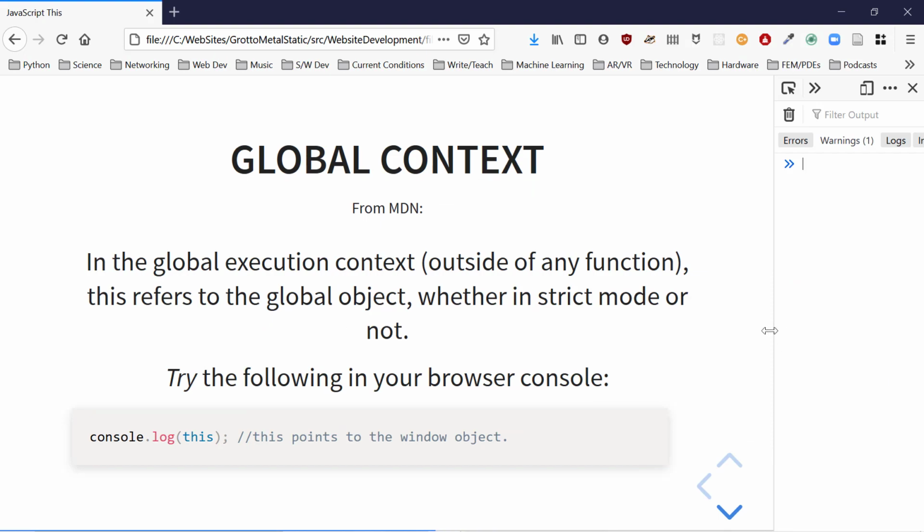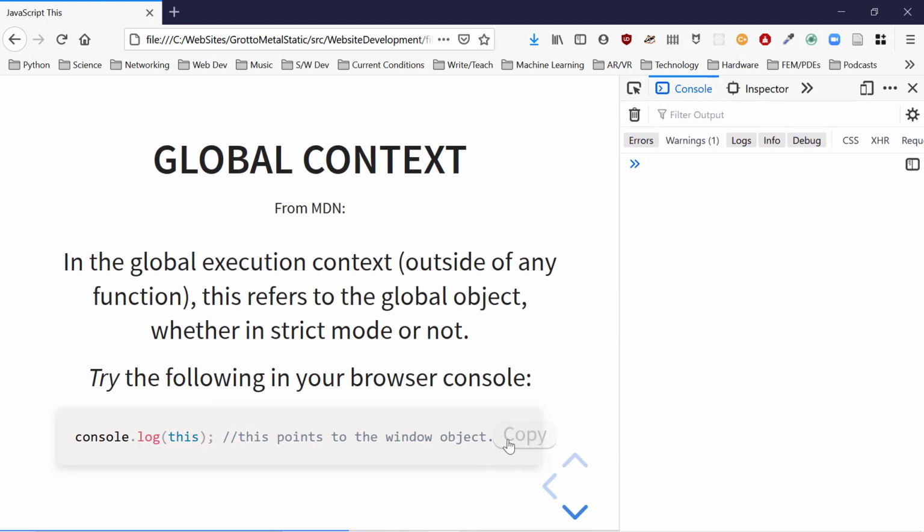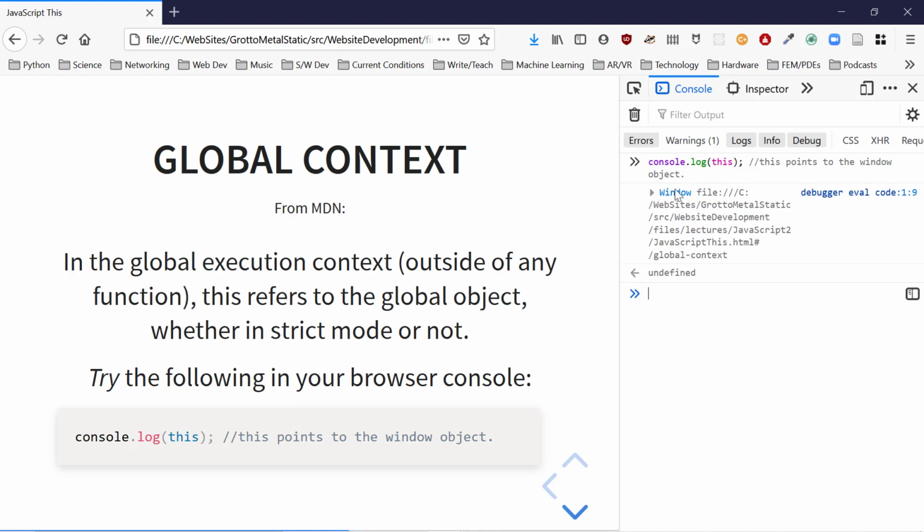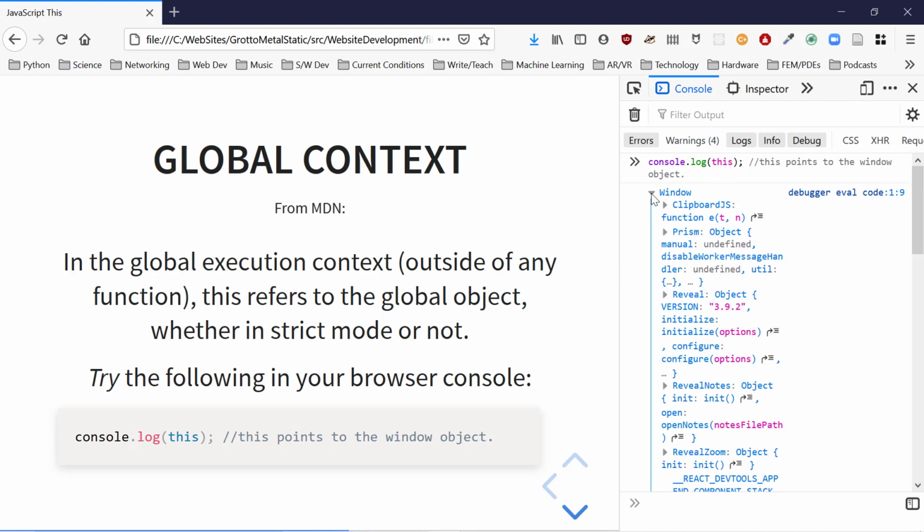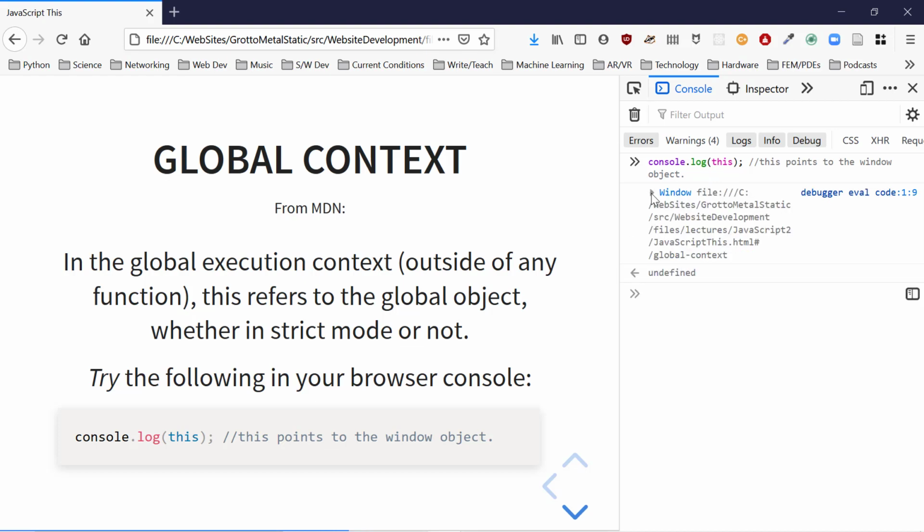First of all, let's take this little piece of code right here. Let's console log this and see what we get. I claim it's going to point to the window object, and lo and behold, it does. It returns the window object with all its complicated stuff in it.